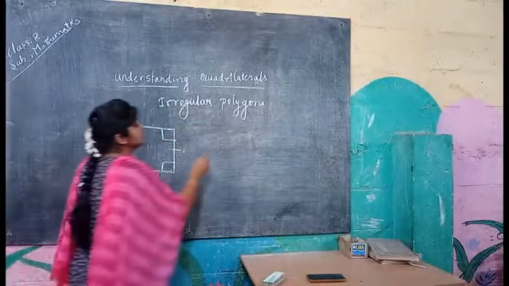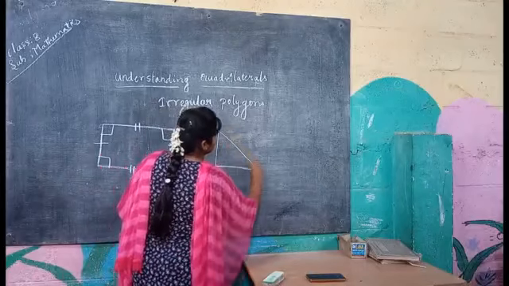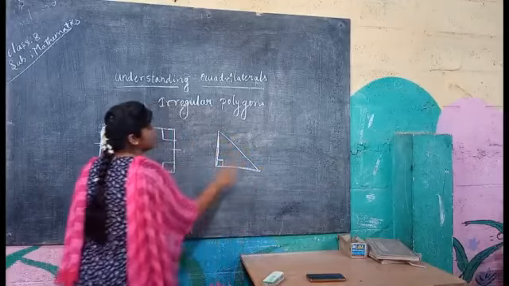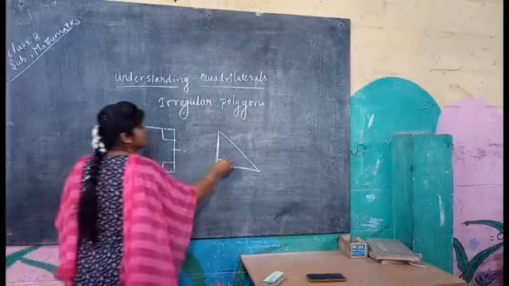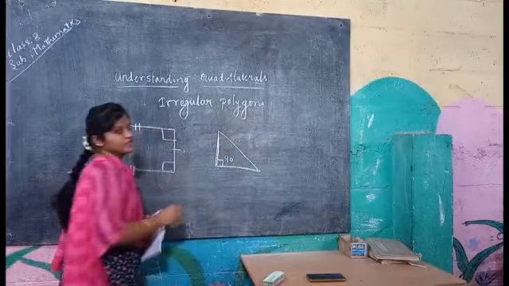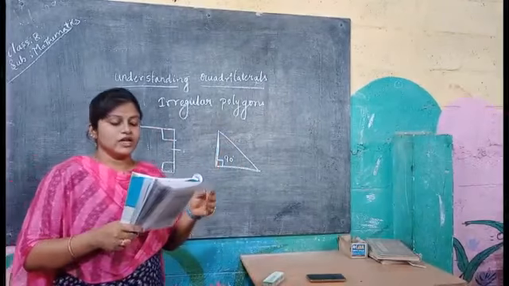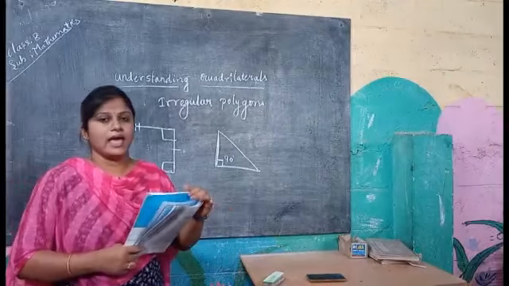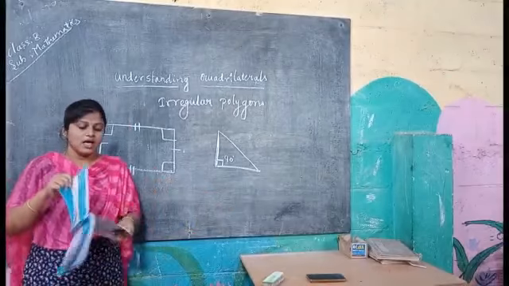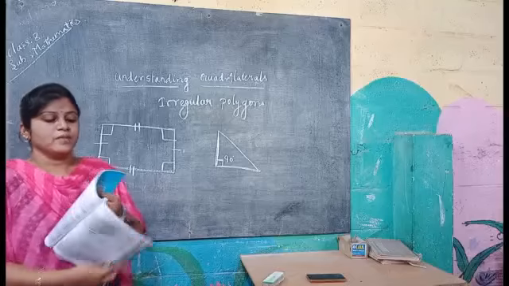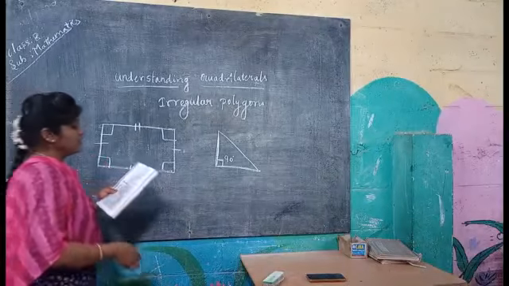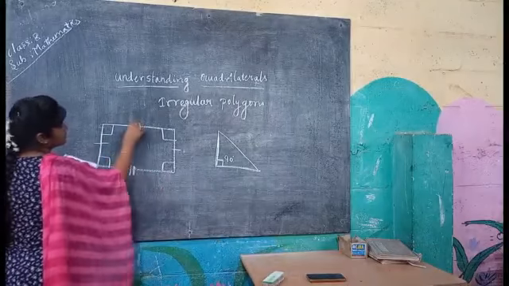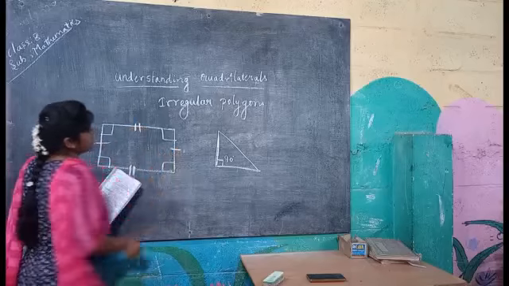One more example is the right angle triangle. In the right angle triangle, not all the sides will be equal because we have a 90 here. These two will be different. Okay. So for irregular polygons, all the sides will not be equal. Okay. This shows equal. This also shows equal. This also shows the equal sign.